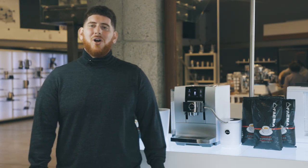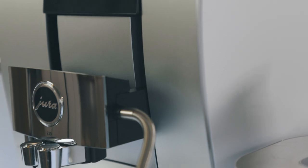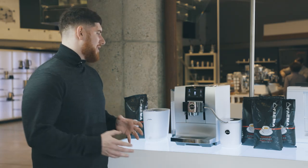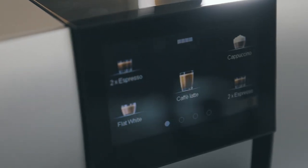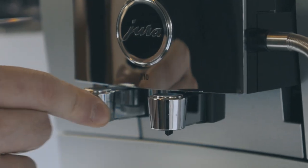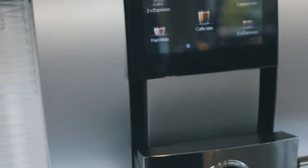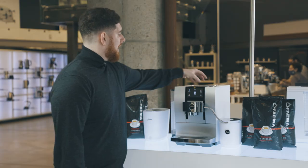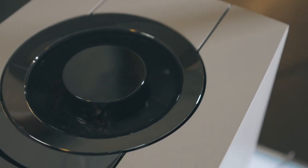Now that we've unboxed our machine, let's look at some of the design elements. What's really cool about this is it has a concave and convex design — that's really complicated to design and manufacture, and I've never seen another kitchen appliance with those types of lines. In addition to that, you have a beautiful color touch screen, and central spouts with the butterfly that extends so you can do one or two cups at a time. The whole front of the machine is actually made of three millimeter milled aluminum, which looks phenomenal. And then you have your aroma preserving lid — super heavy duty, metal on top — and it keeps your beans fresher longer.